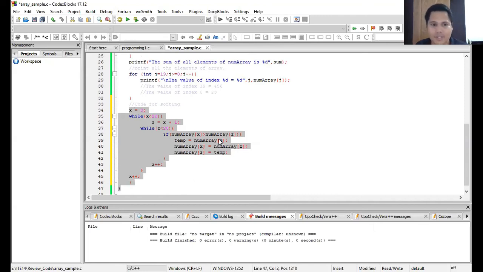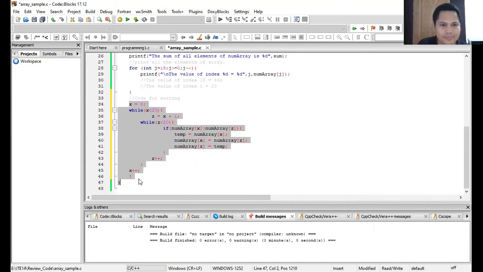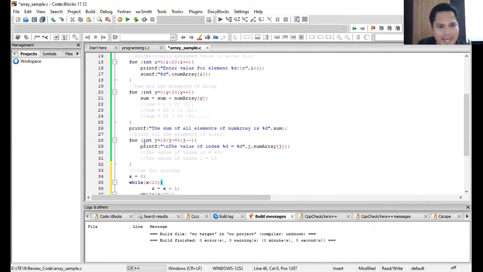And let's try to see if na-sort ba talaga yung array natin. So based on this one, let's again try to print. Since for this printing, this is still the unsorted array elements.